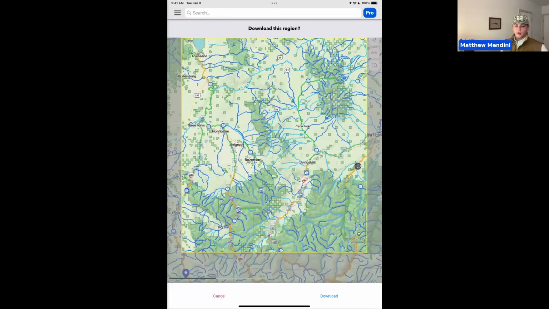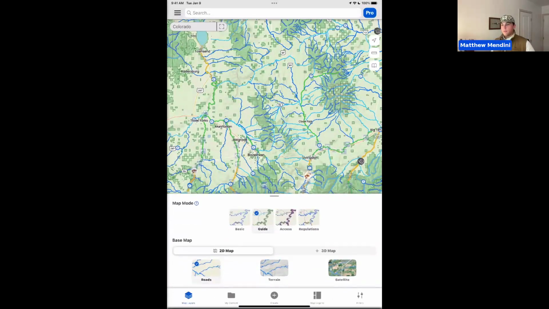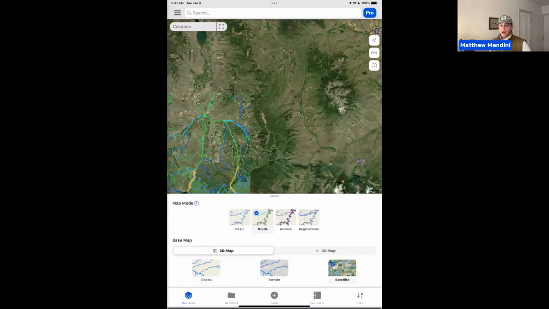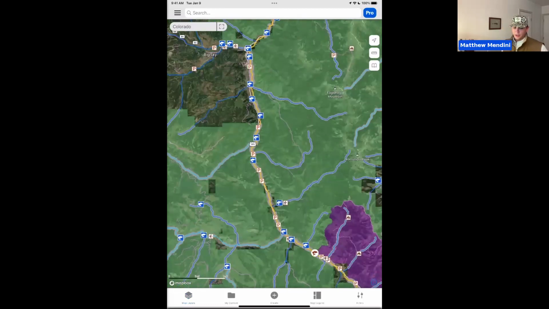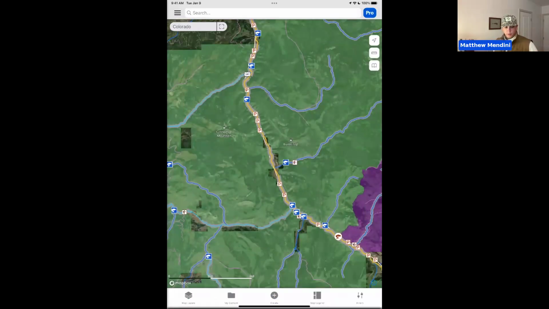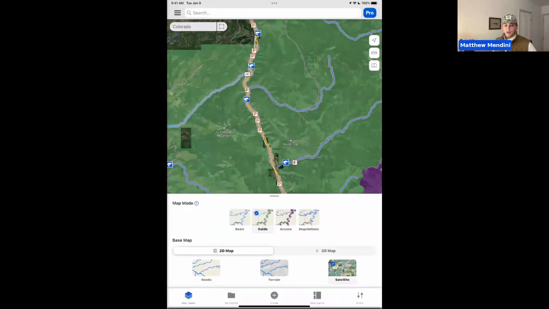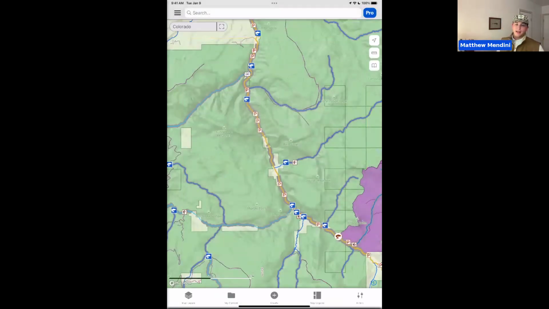One of the things I will call out here quickly is as you go to download those maps, you want to make sure you are saving them with the base map intended. If you want both the roads base map and the satellite base map while you are out on the water, you need to save the same section with both base maps. So I'll tell people all the time, I'll select the section I want, save it, and then I'll go ahead, won't even move the map, I'll select that base map I want, save it, done. And now I know no matter whether I toggle between those two different map modes, I'll still have all of that information right there at my fingertips offline.